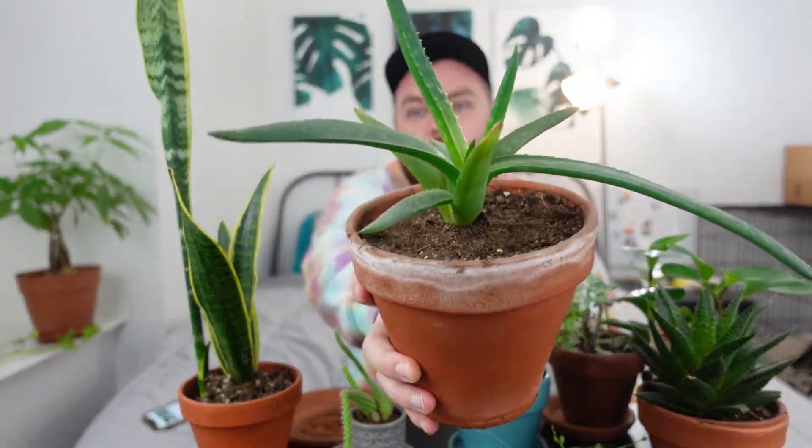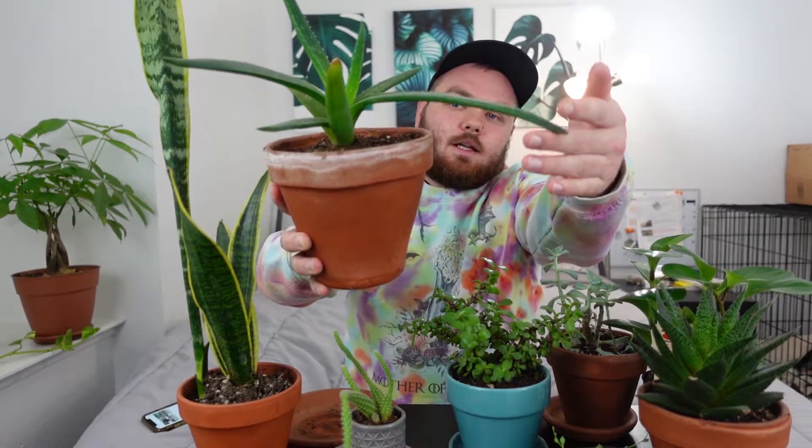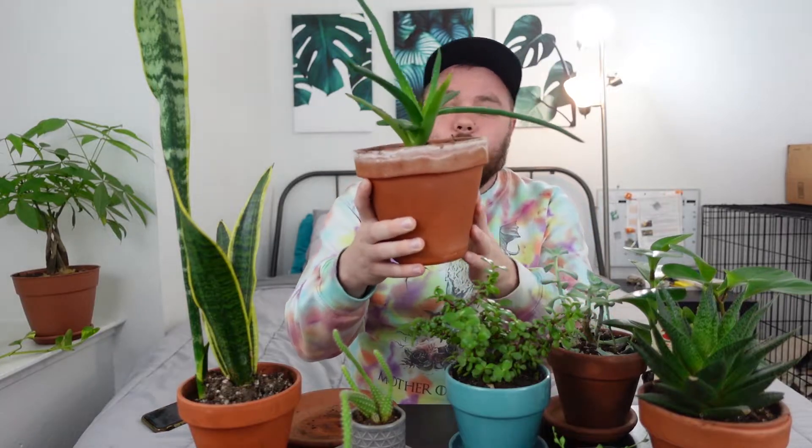My first plant is my aloe vera. She looks good. She's definitely stretchy because she faces the windows behind her — she's getting a little long trying to reach for that sunlight. I forgot to turn the plant. But this is my aloe vera plant. It is actually doing really good. I literally just water it every now and then. I got this plant from a guy I was seeing, and it didn't work out, but he gave me a bunch of plants. So I guess it did work out for me.